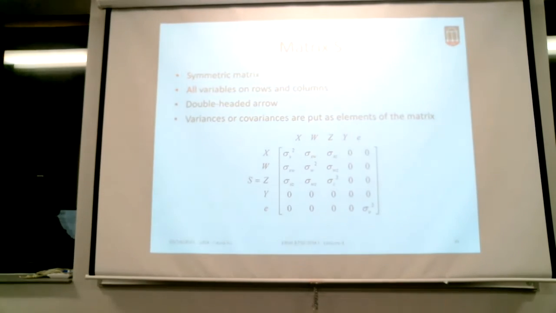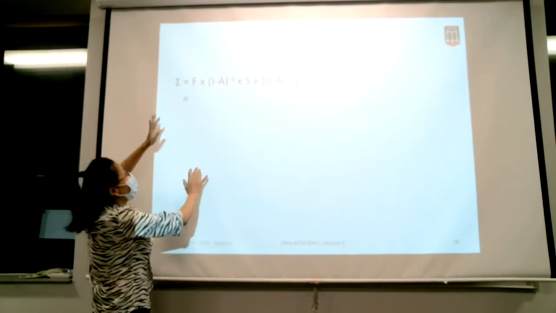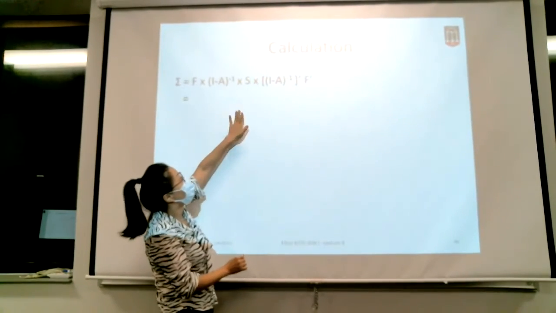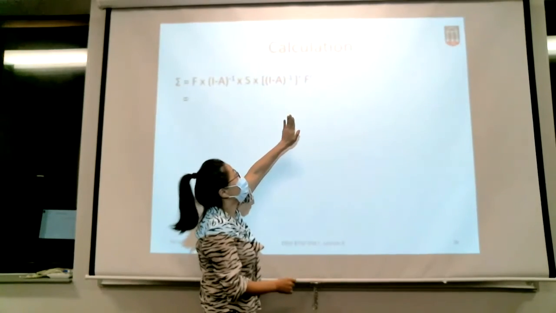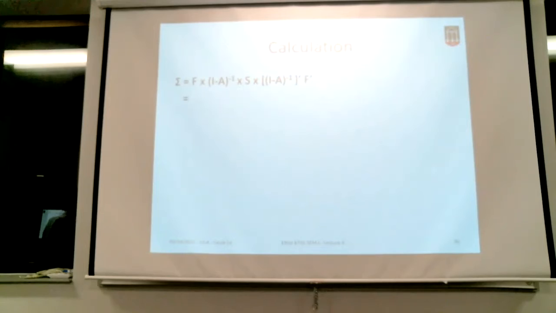And same thing, do the calculation. You have a 4 by 5 matrix here, and here it's 5 by 5, 5 by 5, 5 by 4. A lot of calculation. But this time it's not easy for us because you're going to calculate the inverse of a 5 by 5. You're going to use computer software to get the inverse first. So we are not going to do the hand calculation.